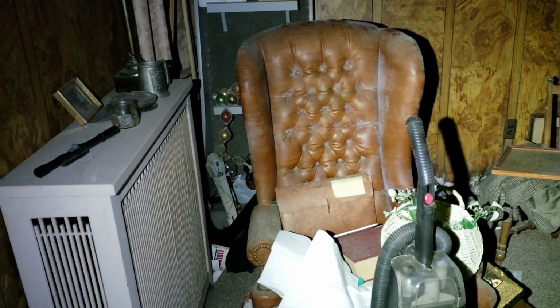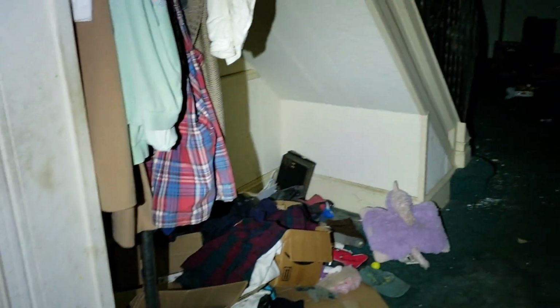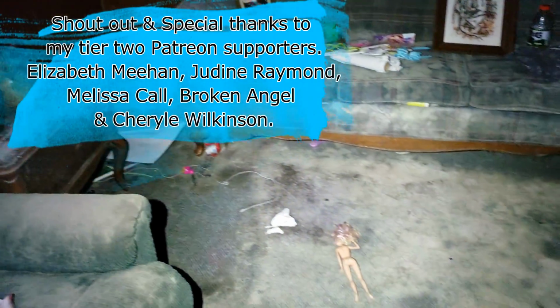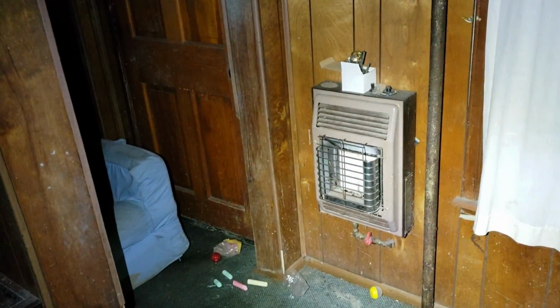So this looks like an office type room, or maybe like a little lounge. Some more spirits there on the table. So that's where we just were out there. And we have more rooms here. This is like the personal living space. And it's pretty moldy in here. I should be wearing our respirators, but we're not spending much time here. But TV's here, books on the shelves, DVDs, the smallest of space heaters.